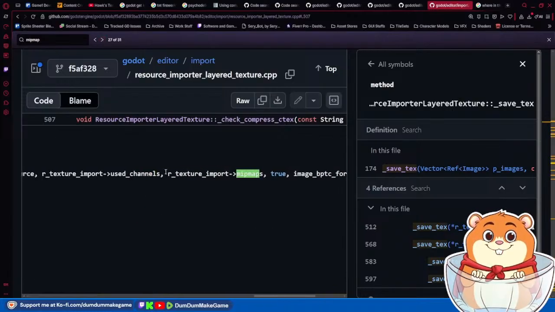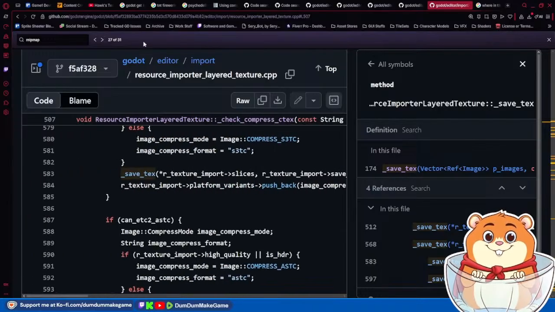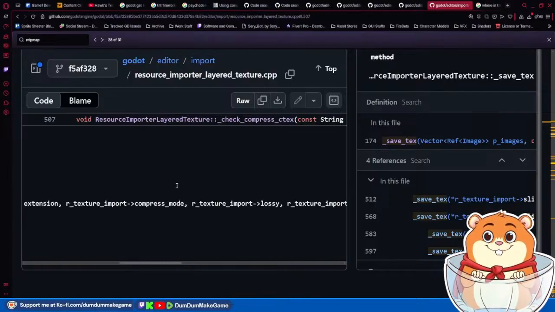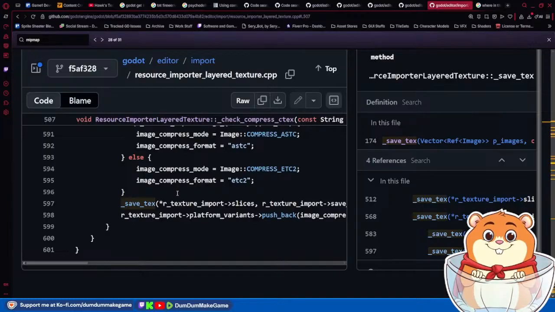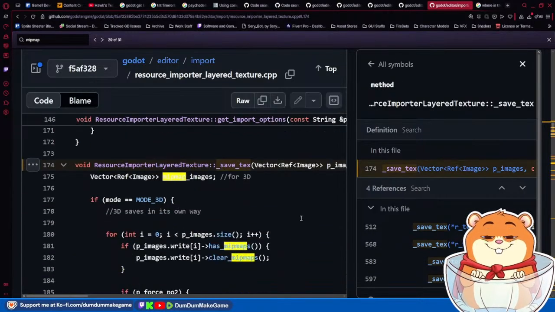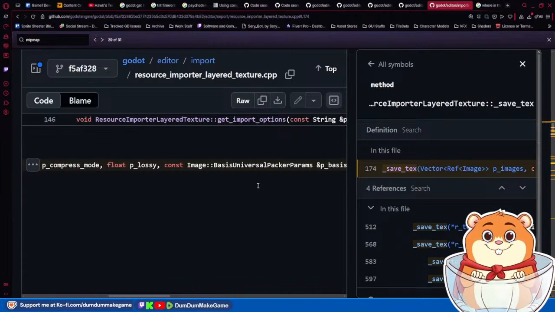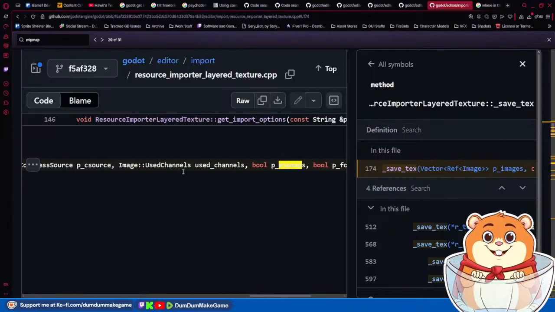Texture. Oh god. Save texture. What's also save texture. Okay. Maybe we're getting closer. Source, use channels, p_mipmap.